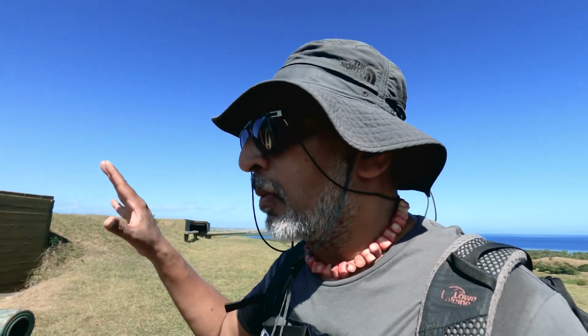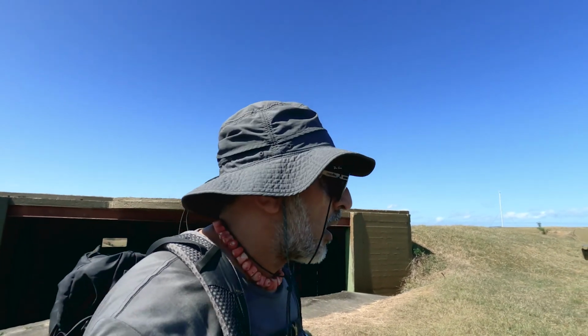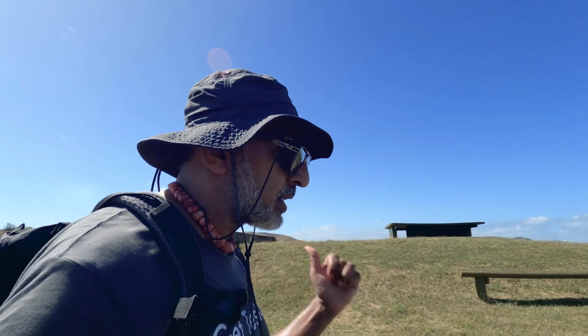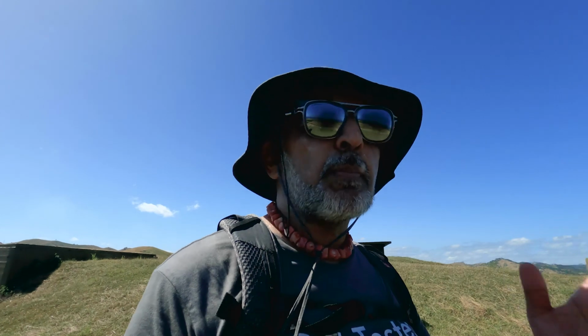The Japanese had designs on the Pacific and on Fiji. And it was only after the end of the war that documents revealed that, yes, Fiji was definitely within their sights. And so these guns were built, they were put in place by the British, but these two guns were put in place by the New Zealand Army, because New Zealand thought that if Fiji had fallen, New Zealand was next. And then, indeed, that was the Japanese plan, to take Fiji and then New Zealand was next. And it was also important to the Japanese to disrupt the supply between America and Australia during the war. And so Fiji became absolutely pivotal in the whole war effort, as it was in the Pacific.